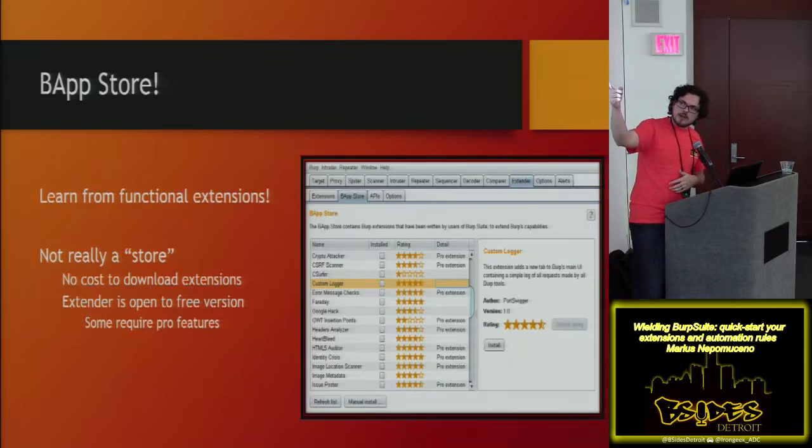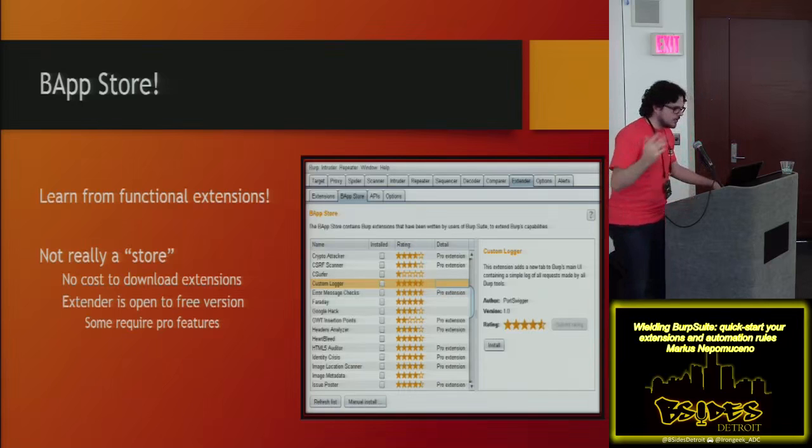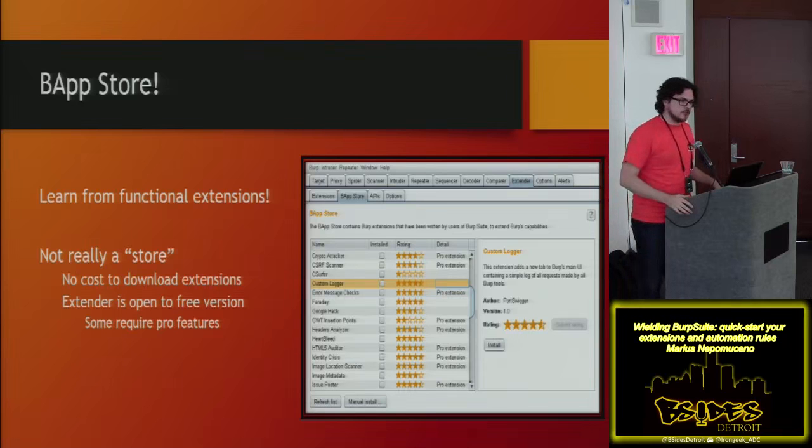The custom logger I recommend as a first-time thing, so go take a look at what it does. It was developed by PortSwigger themselves, so everything in there is 100% correct and follows their best practices. Like I said, Extender is open to the free version. Some extensions will require Pro features because they use Pro interfaces, but definitely not all of them. So go download, go learn, see what's happening.